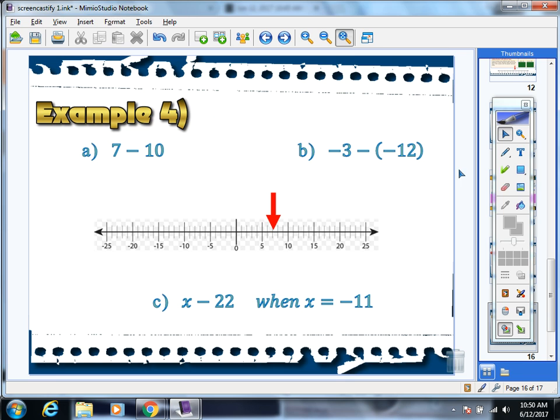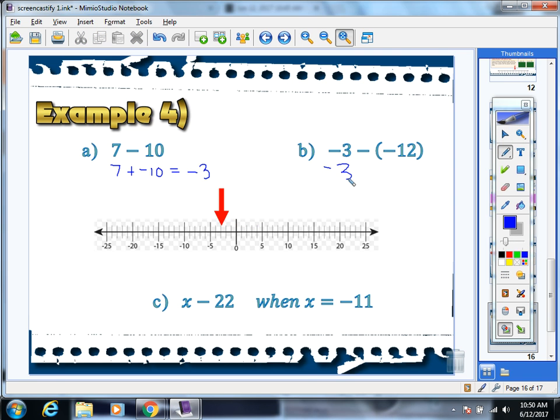All right, some more examples. If you like to rewrite this as 7 plus a -10, you then subtract the two numbers. 10 minus 7 is 3. Keep the sign of the number with the larger absolute value, which would be this one, so it's a -3. If you want a visual, you're at positive 7, going left 10, and you're landing at -3.